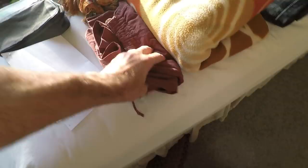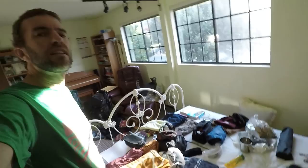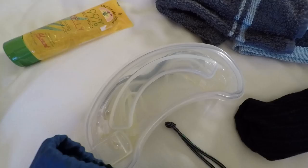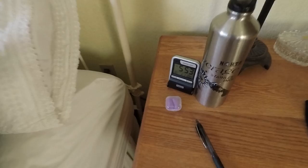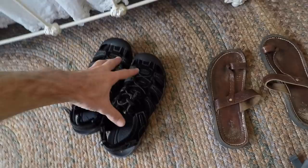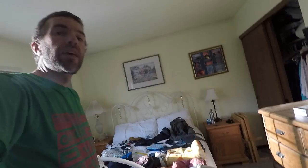A blanket — definitely essential. A pair of pants, though I'm not sure yet whether I'm bringing one pair or both. Here's my camera bag for both cameras and the various accessories. Swim goggles, a towel, a bag for dirty laundry, and a bicycle cable lock for locking your backpack to a bunk bed in a hostel or under your bunk on a train in India. My day pack is also in my Amazon e-store. I've got my wallet, a change pouch, a travel alarm clock, earplugs, a pen, a water bottle, sunglasses and a sunglass case. And here is the footwear: two pairs of sandals — one pair of sturdy sport sandals and one pair of slip-on sandals I bought in Morocco.